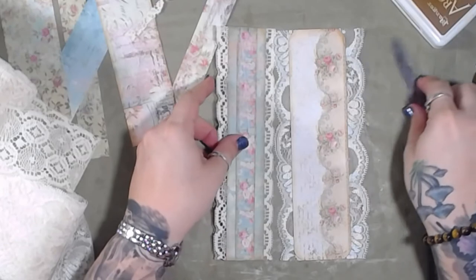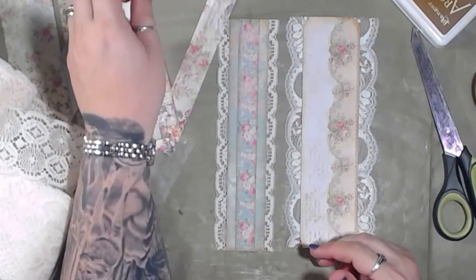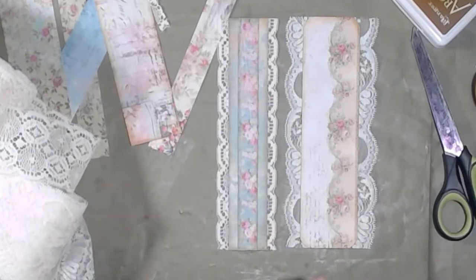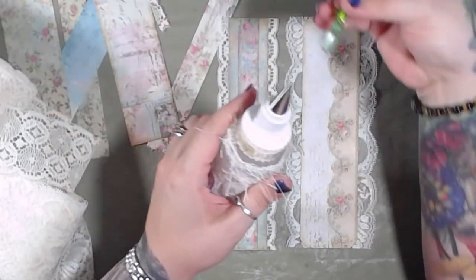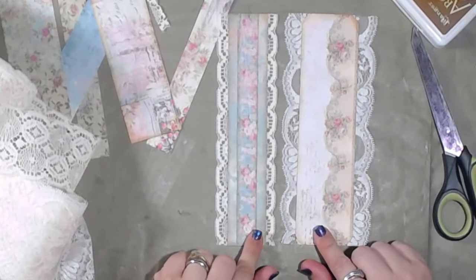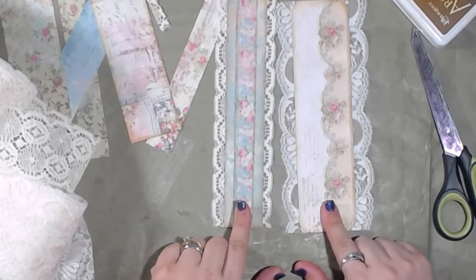Okay. So, we might continue to make some belly bands and cards tomorrow. I'm not sure. I really want to try. Today is Wednesday, so I'm filming the day before you see this. Because for the last few days, I've been working on this kit to get it done. That way I can get it up. So, it still has a lot of tweaking to do. So, anyway, I'm not sure what we're going to do just yet. So yeah.